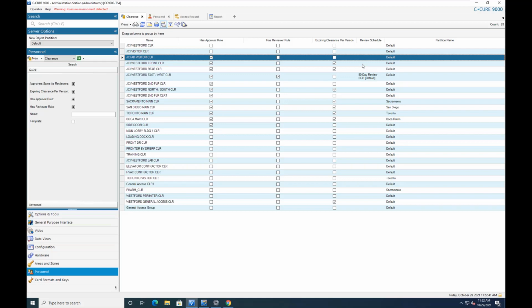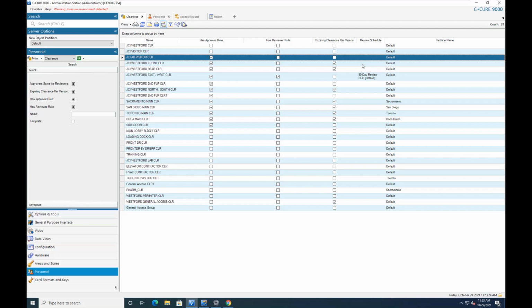Okay, the next one is a two-part question. What expiration date takes precedence if the clearance has an activation and expiration date, and can a request have no expiration date? Yeah, that's a very good question. There's actually a couple of different ways to expire a clearance. A clearance itself can have an expiration date, and when you assign a clearance within a cardholder record, the clearance within the cardholder record can have a start and end date and time. And when you assign an access workflow clearance, it also can have a beginning and end date and time.